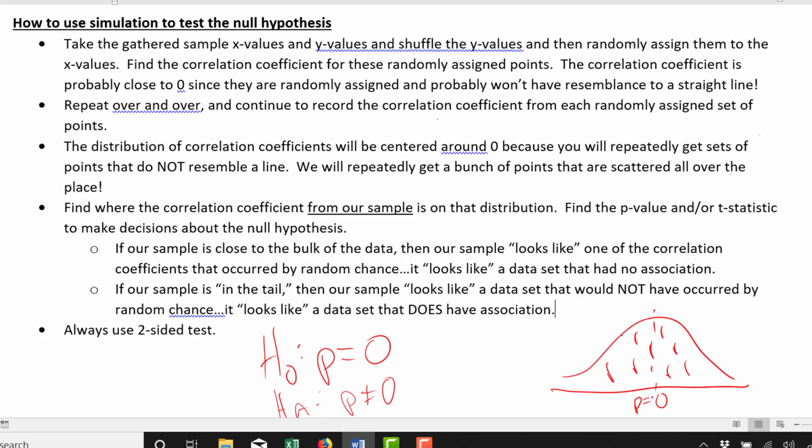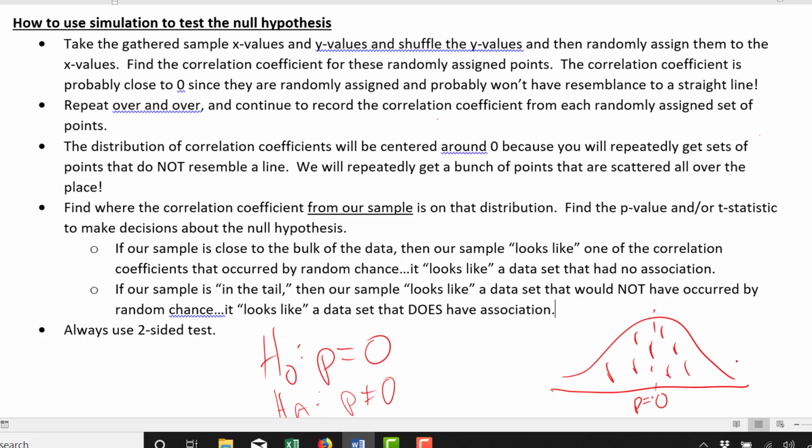That makes sense because if we're randomly assigning the X and Y values together, we're going to be seeing a bunch of sample correlation coefficients that come from data sets that are just random messes of points. So they are going to be correlation coefficients very close to 0 because they're just random points all over the place.